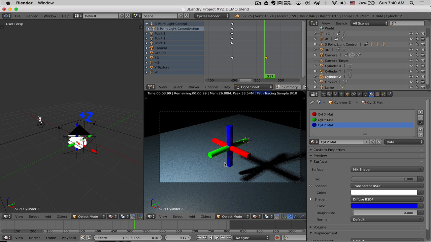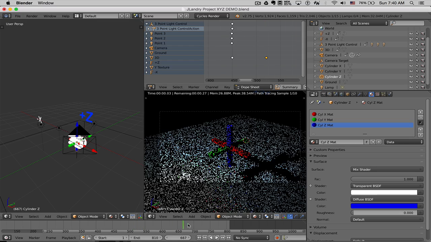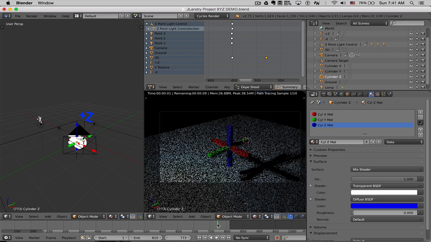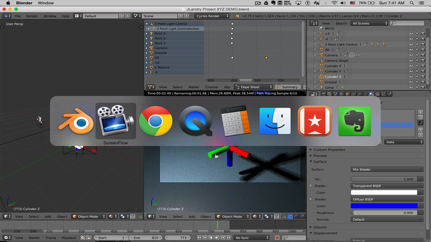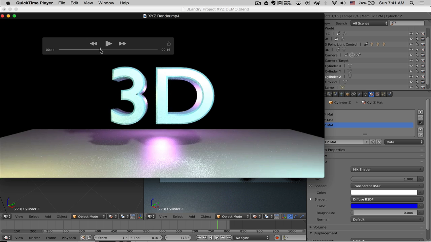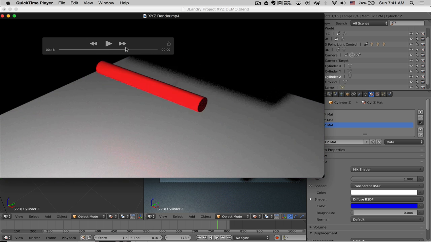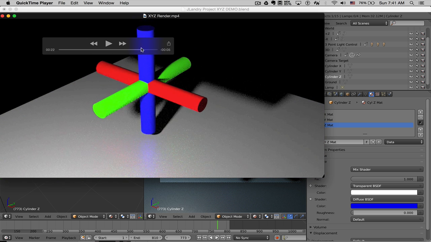So that's going to be good there. I'm going to go to the very final end frame, which I'm going to say is going to be maybe, let me look at the finished animation. So the red, then the white, then the green, then the blue, and then it just holds for a little while there.